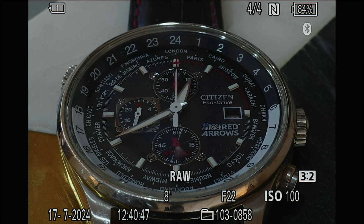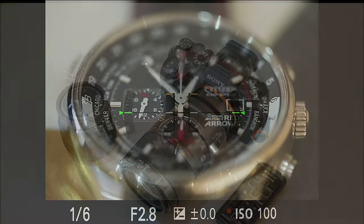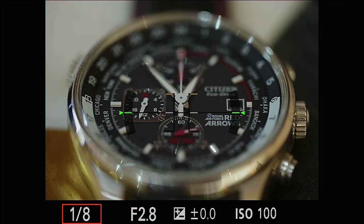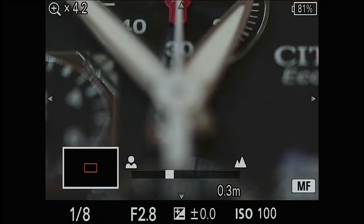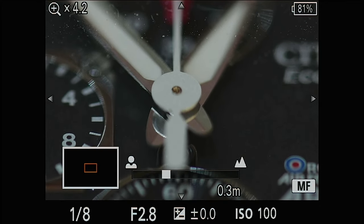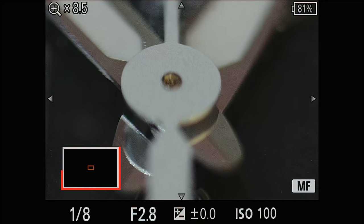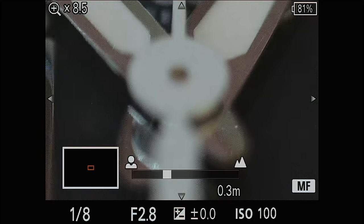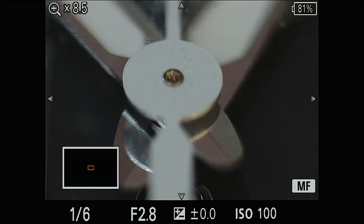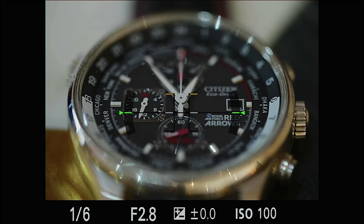Let's now see how that works with the macro lens in place. We've got the 90mm macro on the camera, shooting at f2.8, ISO 100. If I adjust the focusing you can see it's really a lot easier — we've got a much bigger range of focus, so it's very much easier to get the focus right. Zooming in, we can pin the focus on that little rivet holding the hand on. Even though this is on a sturdy little tripod, the tiniest movement vibrates it.